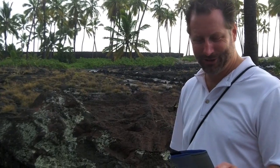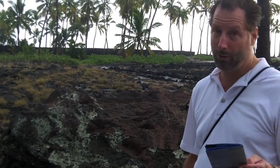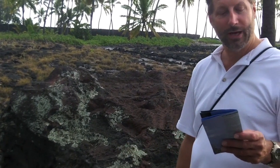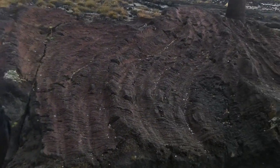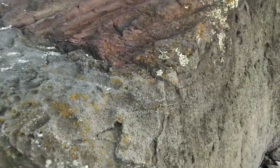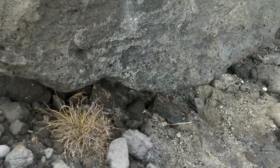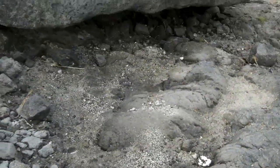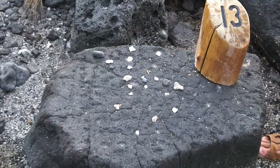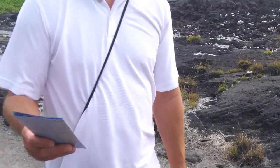This is the Ka'ahumanu stone. Legend holds that Queen Ka'ahumanu, favorite wife of King Kamehameha I, or King Kamehameha the Great, swam to the Pu'uhonua after a quarrel with her husband. She hid under this stone, but her barking dog gave her away. Her husband found her, and they made up. Is there space underneath? Certainly not that much. I guess if you dug out the big rocks. Oh, there you go. Oh yeah, okay. And look at this. This is an original stone used in the game of konane. It's called a papamu.